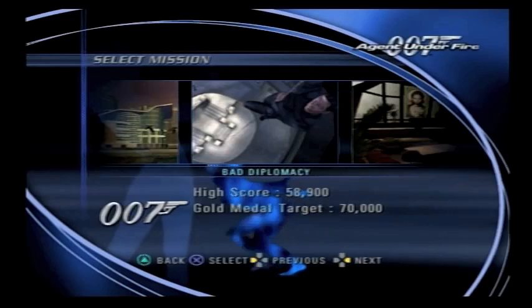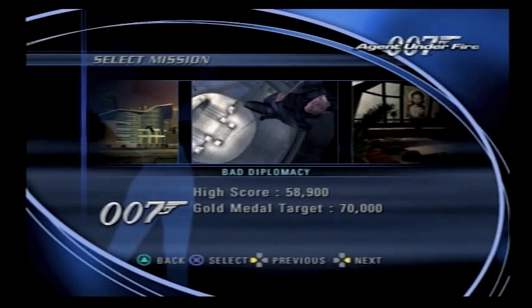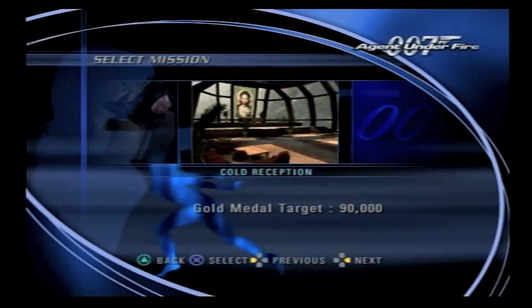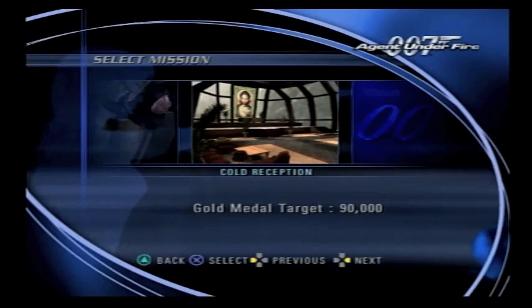70,000? Holy crap. I kind of want to do this again at some point and do it on the harder difficulties. Because you get more fun things to do, I think, as well. Alright, so let's do Cold Reception. I mean, we have time. Why not?